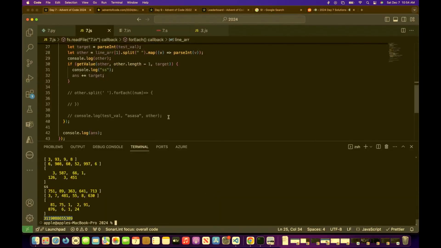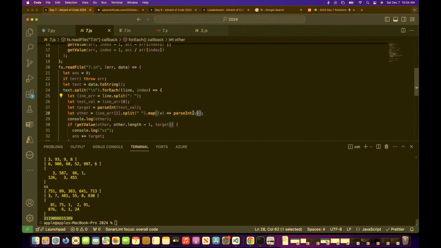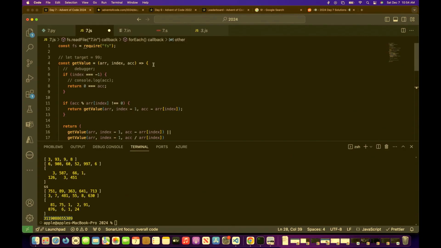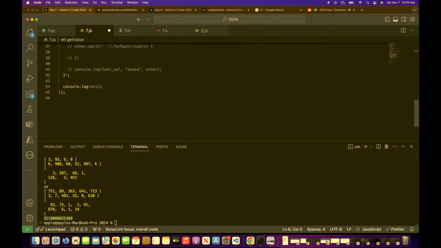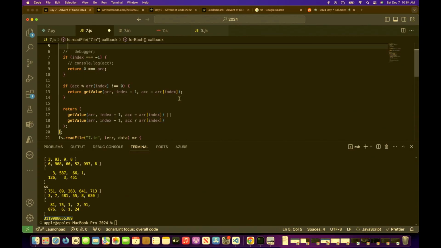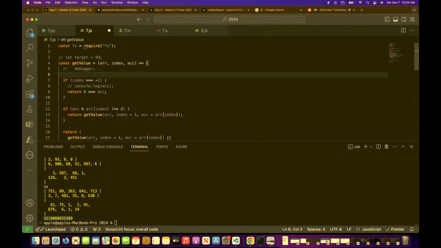Okay, so now we have an OR operator. So this we can't be doing. Let's just do it, and then we convert it into string.